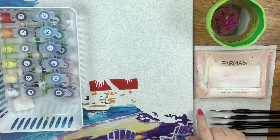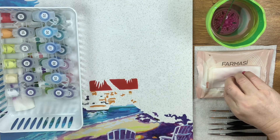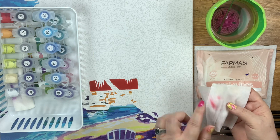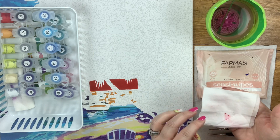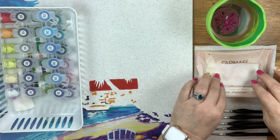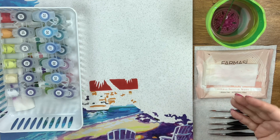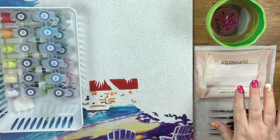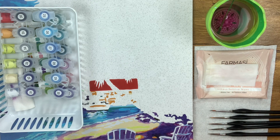They're not expensive — $4.90 a pack for 20 wipes. You can see I am reusing a wipe from a prior painting — it's got pink on it. All I did was re-wet it and it reactivated the conditioning agent. I'm just folding that part down and using what I have left. I don't throw this away until it gets covered in paint, so I continue to use the same wipe as long as possible.